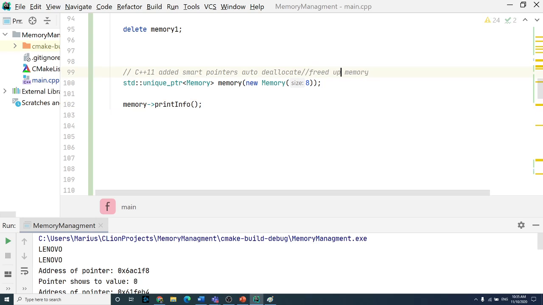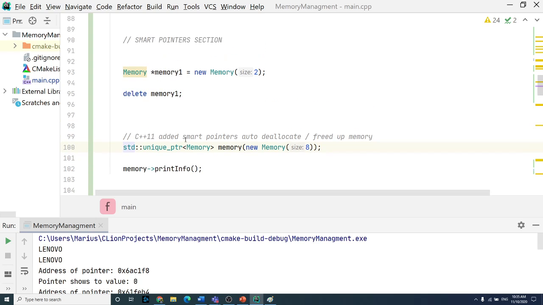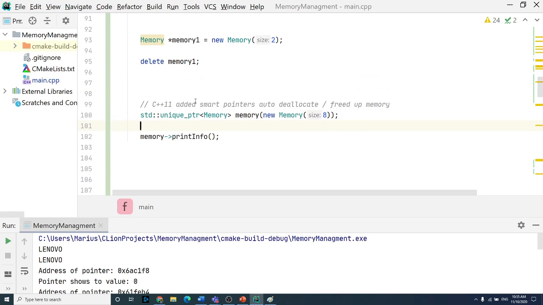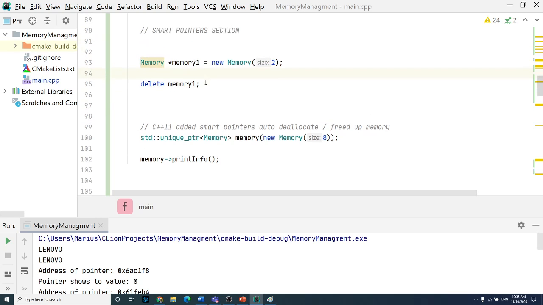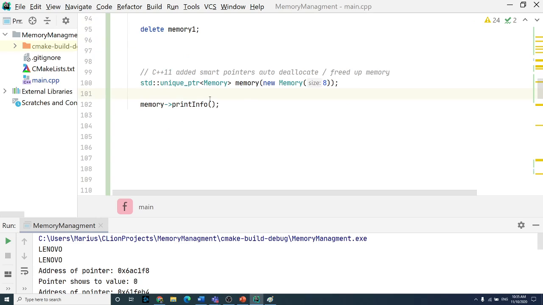Freed up like this. And when you're freeing up the memory, you don't need to manage your memory a lot like in the past, when you needed the delete and new keywords. Of course, this one doesn't disappear. In some cases you use that new and delete, but basically now we're able to use smart pointers.